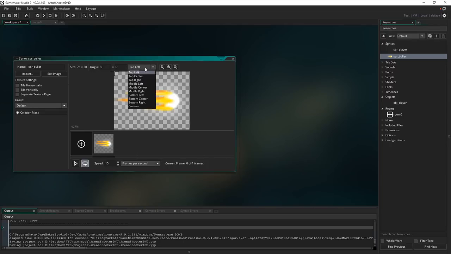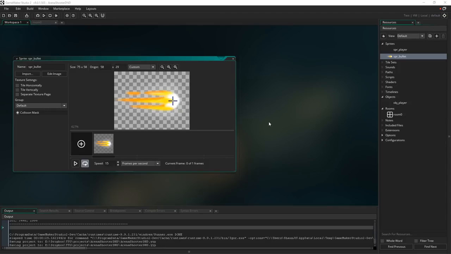This time, instead of just using this drop down list and putting the origin in the center, I'm actually going to move it so it's on the head of the bullet there, because that's the sphere of our bullet here. If we wanted to rotate it, we would rotate it around that point. This is just the trail coming off of the bullet. So that's the center point that we want for this particular sprite.